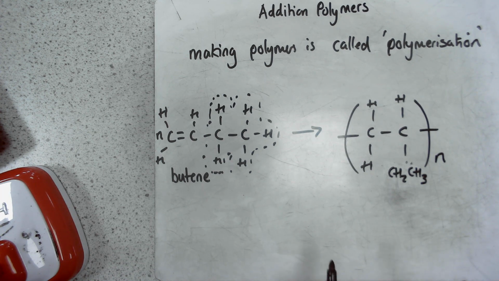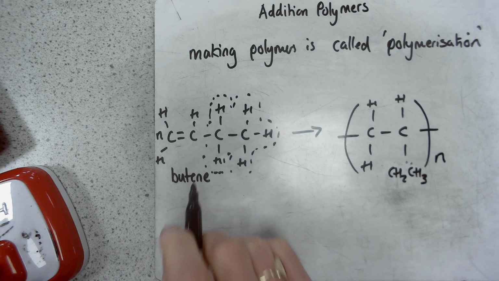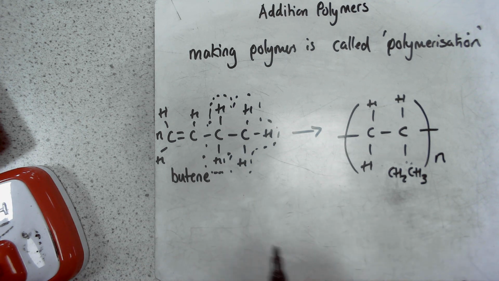Now, really important here, we are not going to talk about in this video the properties of polymers. We are going to talk about that in a different video where we discuss the differences between the properties of polymers and the properties of simple covalent molecules and the properties of ionic substances. This is just a video to show you how to draw addition polymers. So if you want that information, find the video that does that.